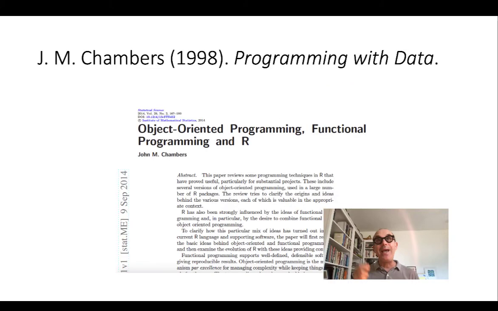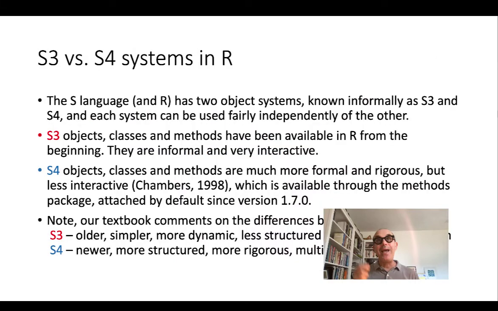This is the article I would like you to read. It is Programming with Data, and it talks about the object-oriented programming function in R, and it's really one of the foundations. This goes back to John Chambers, who was the founder of the S language, and he continued helping the R community in its development.